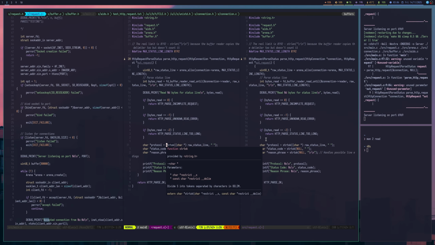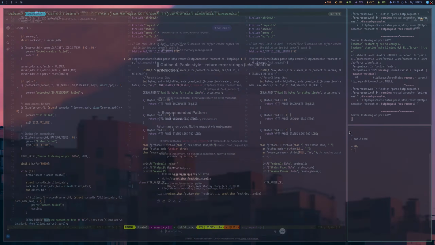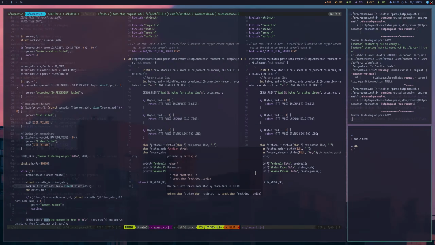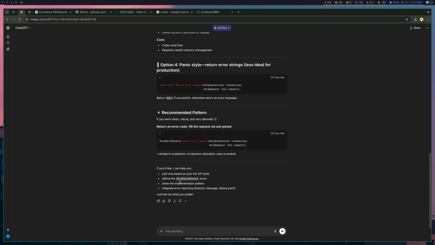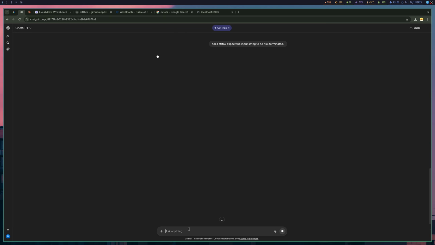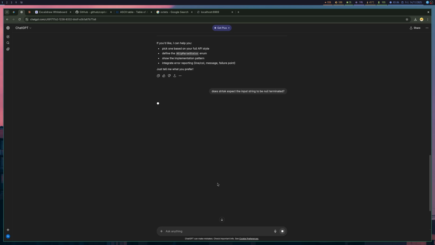Ooh. There's something I need to make sure about here. Where did I ask about strtok? Well, let's ask ChatGPT. Does it expect the input string to be null terminated? Please no. Oh god.